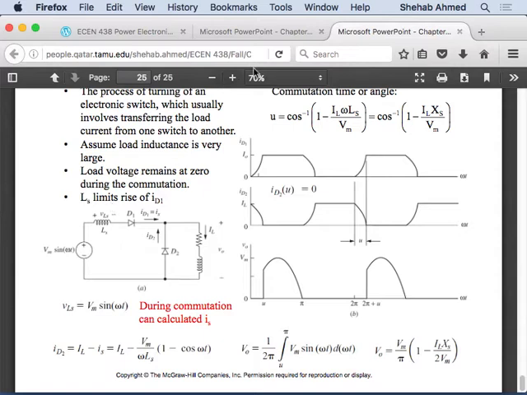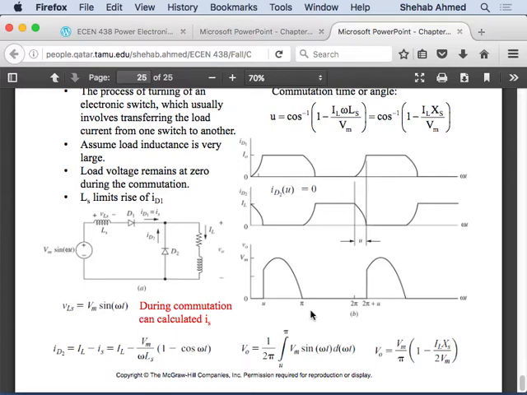Of course, this is a simple circuit. Can you imagine in a three-phase circuit with SCRs how complicated the commutation issue gets? It's an issue that, for example, one of the industries here at some point was having serious problems with because of commutation and the effect of the source inductance. The drives were turning off and they were getting weird control signals and stuff like that. So it's something to consider.